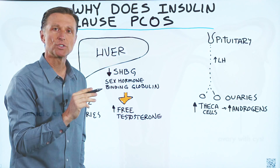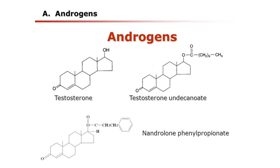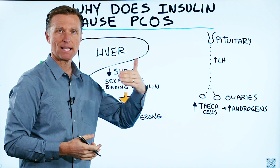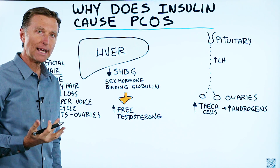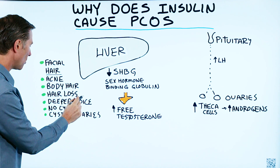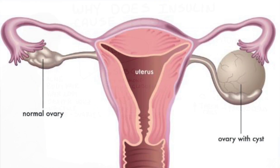This is a condition which occurs in females, which involves having too much androgen. Normally men are supposed to have most of the androgens and testosterone. Women do have androgens, but not at the same levels. If a woman has too much androgen, she starts developing facial hair, maybe more body hair, acne, hair loss — sort of like receding hair — a deeper voice. Her cycles start becoming irregular or disappear, and she can develop cysts on the ovaries.